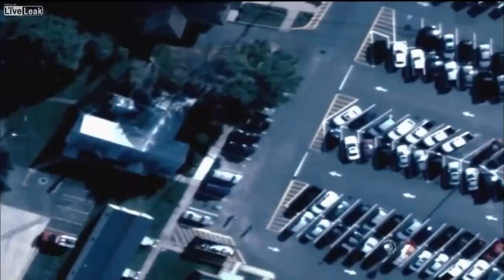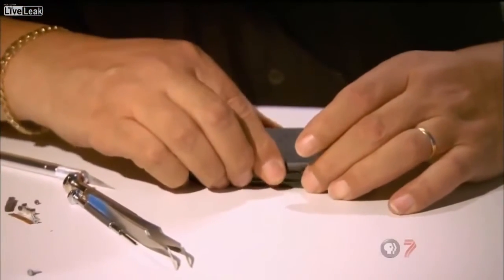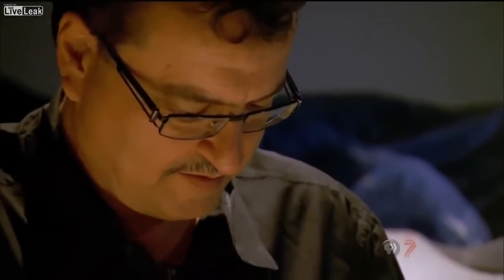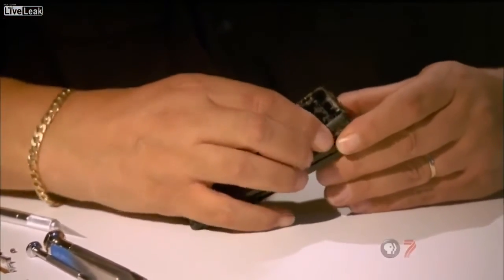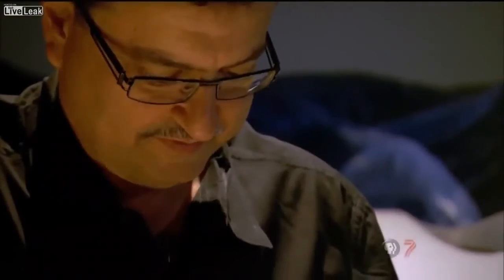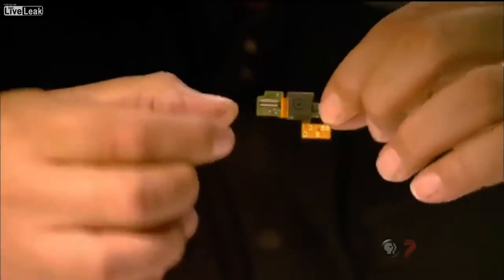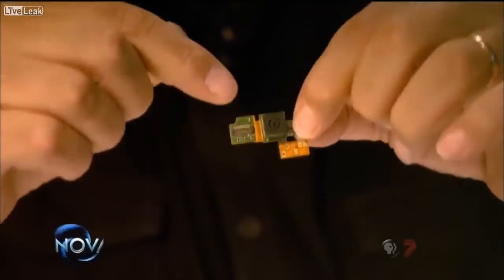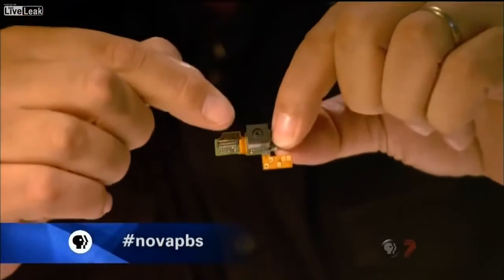To create the world's highest definition camera, Antignades needed to design a new imaging chip. But DARPA, the project's funder, wanted to move fast and keep costs down. So he borrowed technology that most people have in their pockets. Inside this cell phone, we find a tiny little camera. If you were to take off the majority of it, you'd be left with an imaging chip. If you were to take 368 of these and make a big mosaic out of them and start shooting images, you'd have Argus.